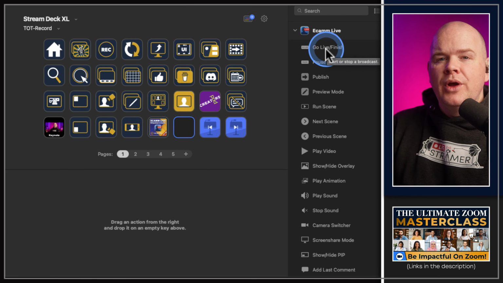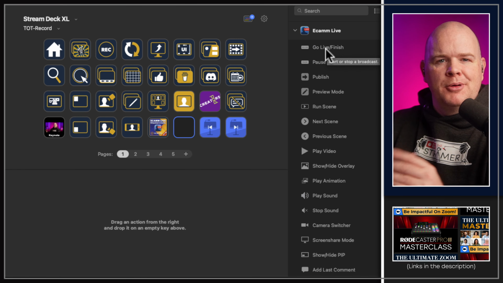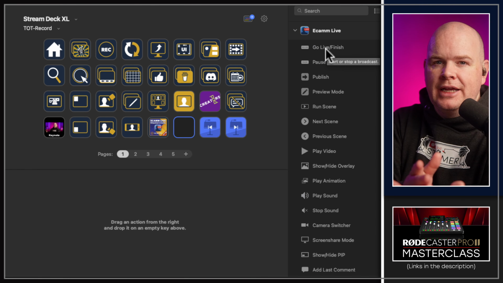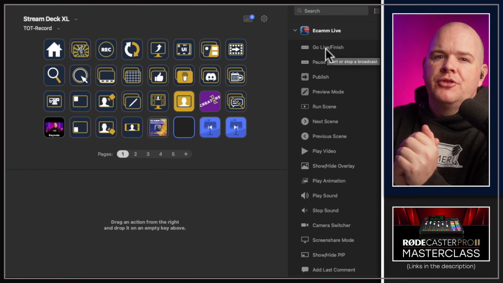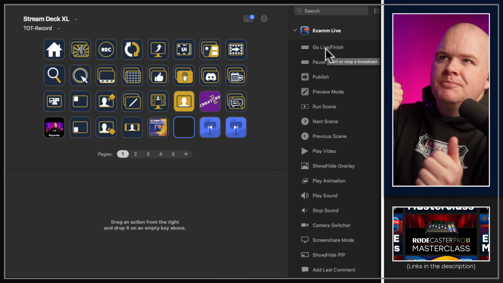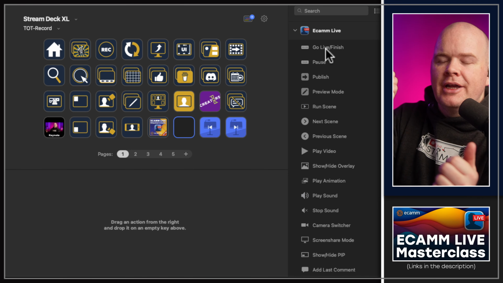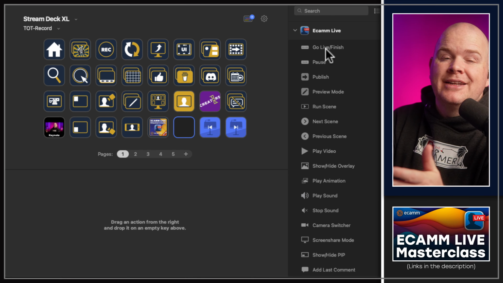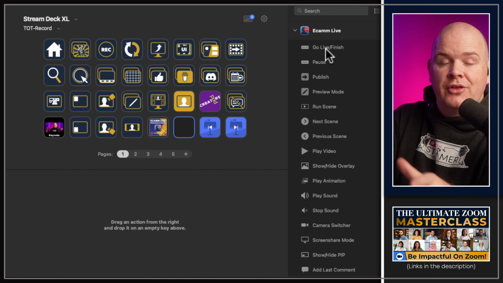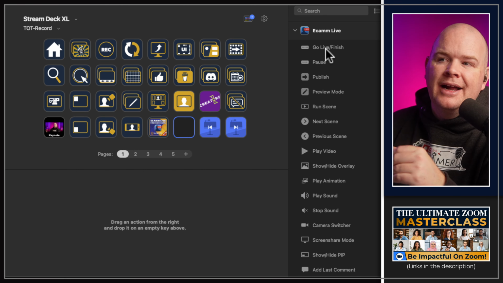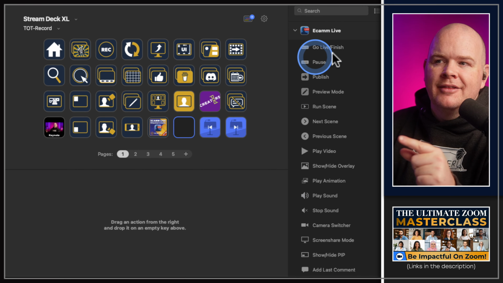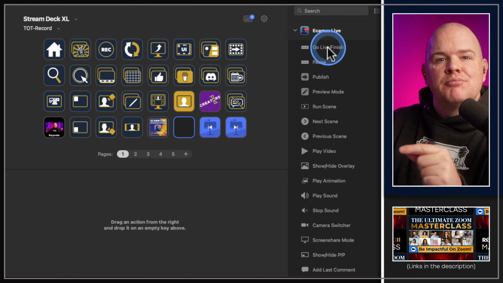That button, though, will also dismiss that little pop-up that comes up. So when you finish recording in Ecamm, you get that window that pops up on screen which says view file in folder, in Finder, post to YouTube. And now the other thing that we've got added in this version is also send to Descript. So that little window that pops up on the screen, if you hit the record button, again, this button, it will dismiss that pop-up.